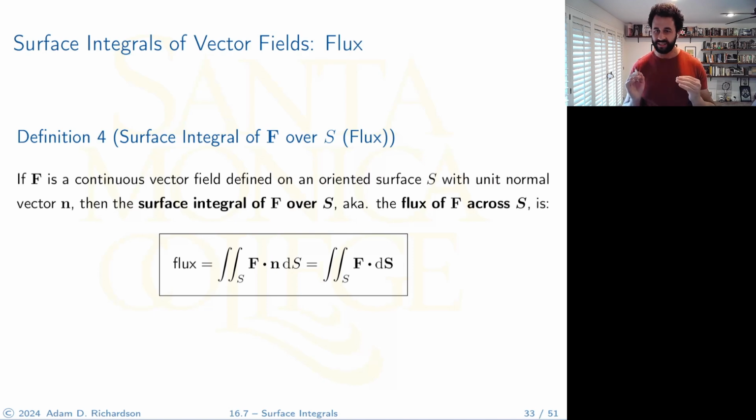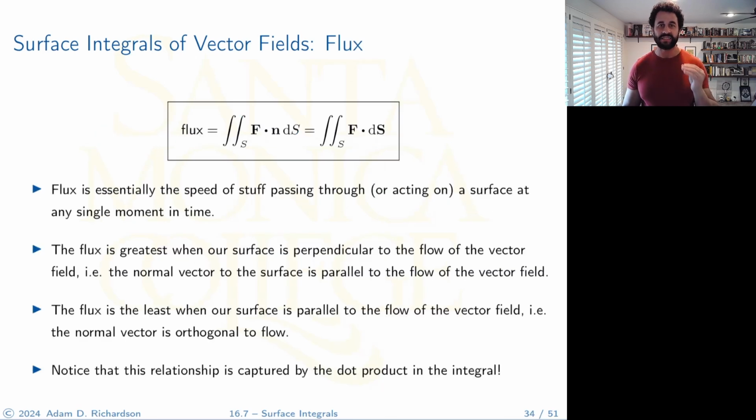And it makes sense, right? Let me go to this slide. This makes a lot of sense when you think about the construction of the Riemann integral. What is F dot n? That is how much of the force is aligned with the outward normal vector. We multiply it by the infinitesimal area of that patch, and then we add all of that up. That's what we're doing, so we get the flux.